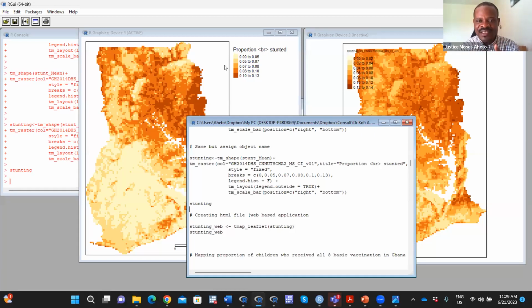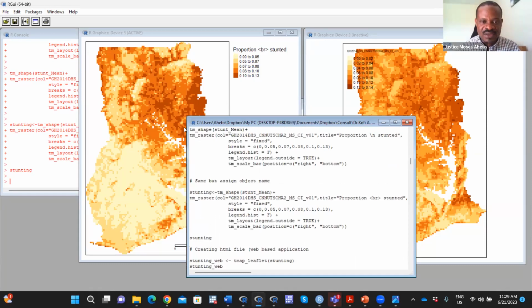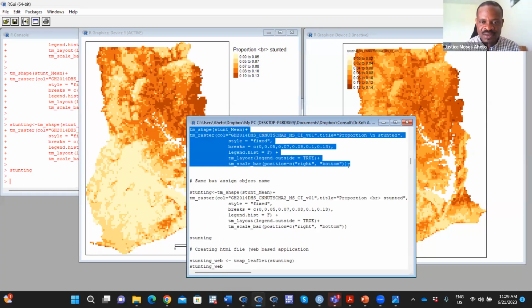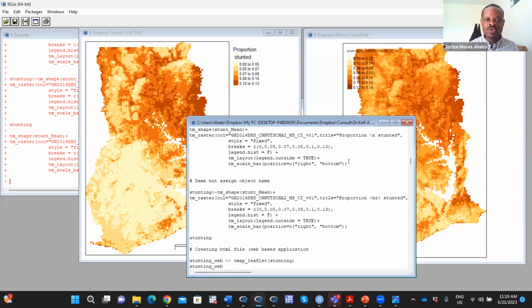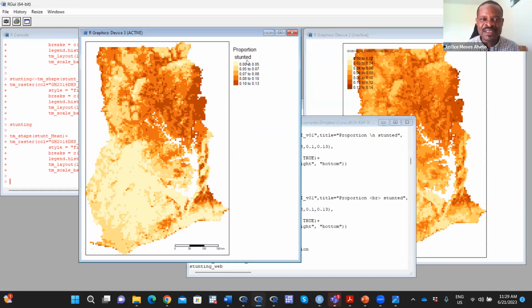If you want this to be the final destination, then you have to come and use the one we produced earlier, this one. That's if this is the final map you want to use, then you have to produce one so that you have it corrected like this.